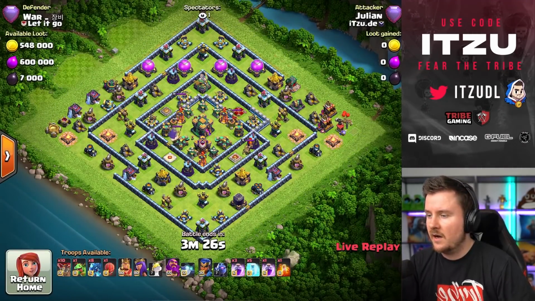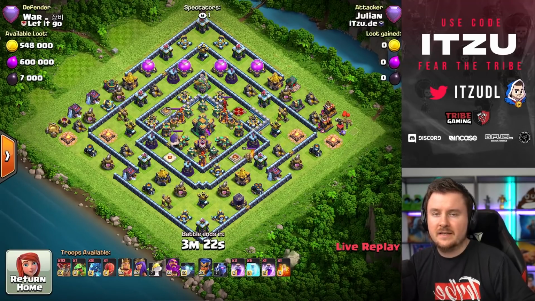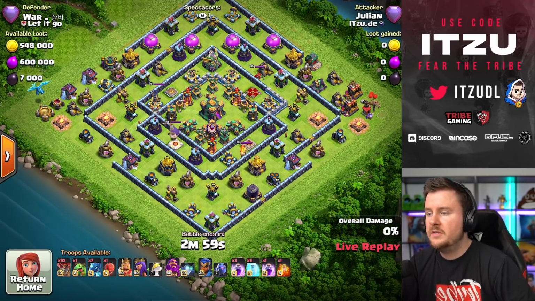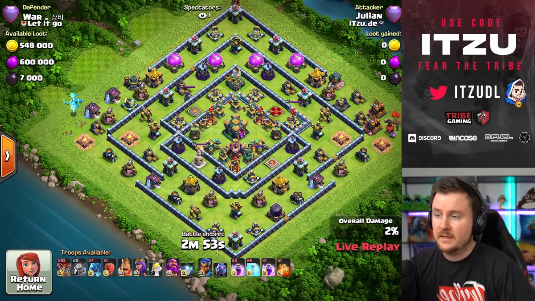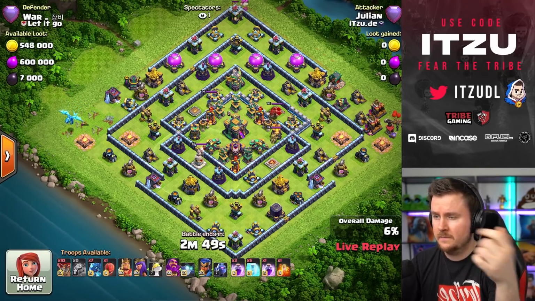Okay, next attack on War from Let It Go. And this one's going to be with the classic E-Dragon attack. This was the E-Dragon attack which you used before the update. Just super typical: 8 E-Dragons, 10 loons, 1 baby dragon. Just super classic. Whenever you're attacking with E-Dragons, typically you're trying to avoid the clan castle.